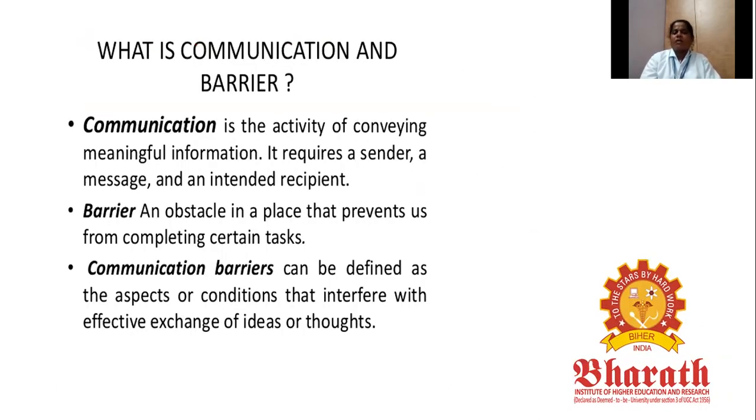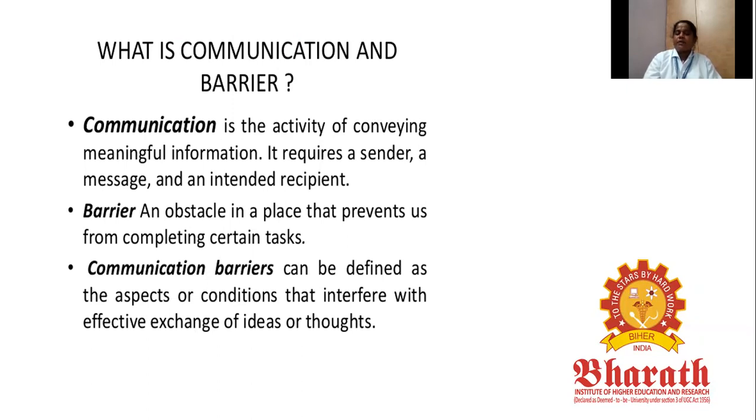So what are the barriers of communication? Communication is the activity of conveying meaningful information. It requires sending a message and intended reception. So I send the message to the receiver. A barrier is an obstacle to communicating, to receiving the message from a sender. For example, I phone another person and there is a signal problem. I am not connected to the receiver, so I try ten times, with breaks, before I connect again. That is a barrier of communication. Barriers means an obstacle to completing a certain task.